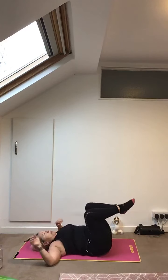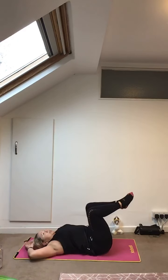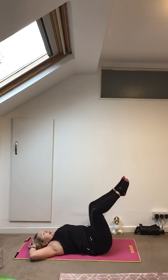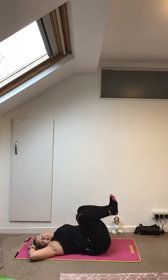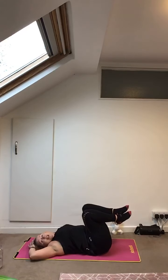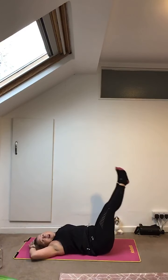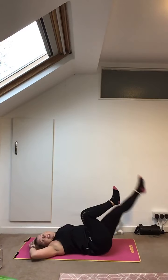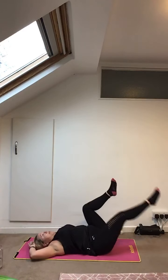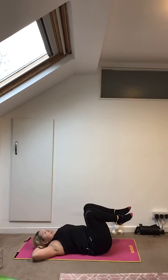Hold it here. Hold it here. Knees over hips. Head and shoulders down. If you can, you go out and in. Just point them up or you can take them down. If you feel it in your back, you go either up or one at a time, yeah? Or you can go both together. Ready? 16 counts.